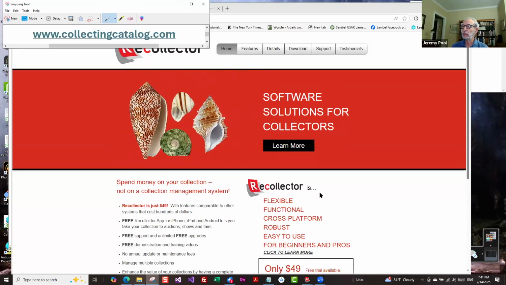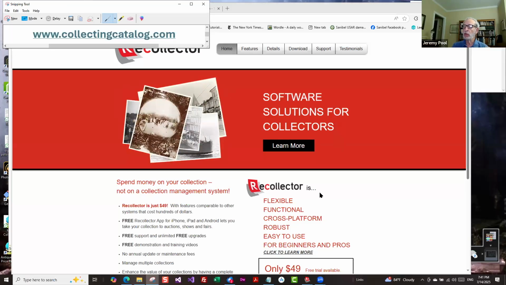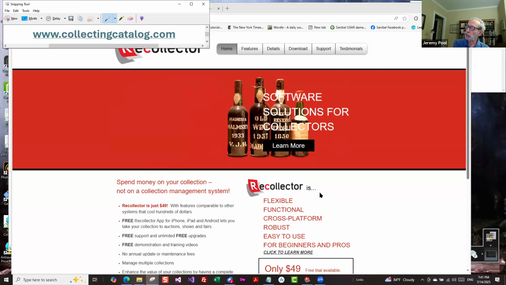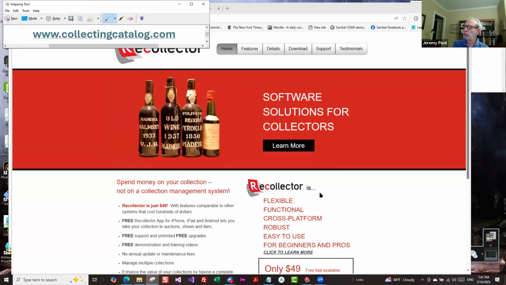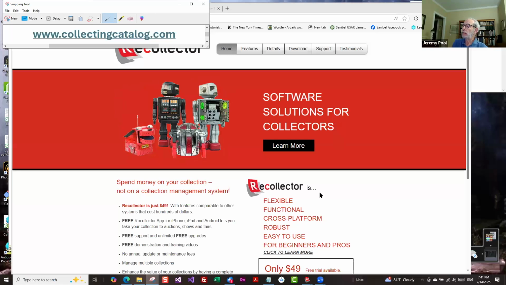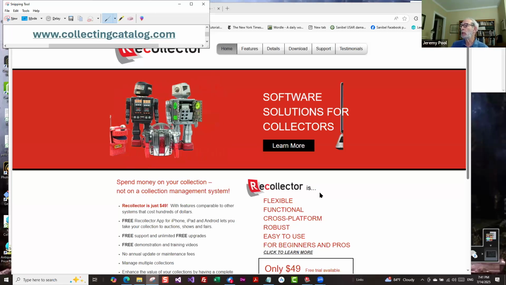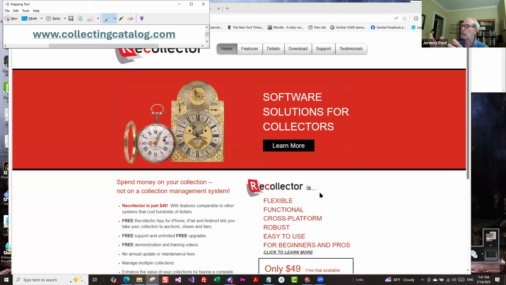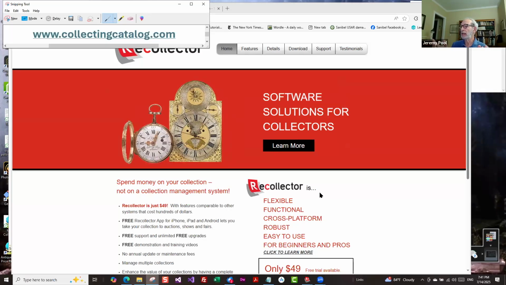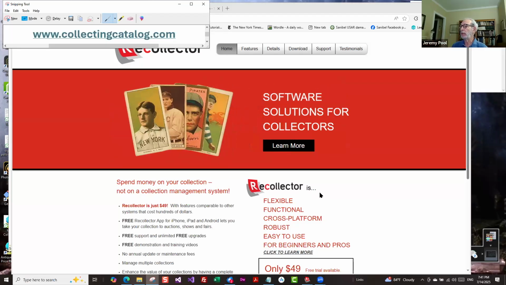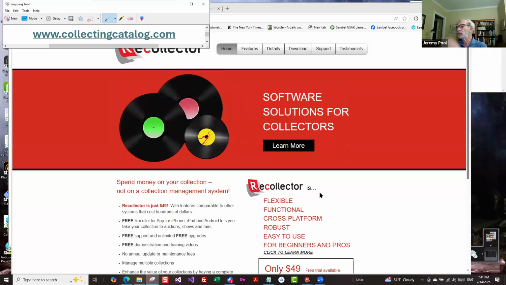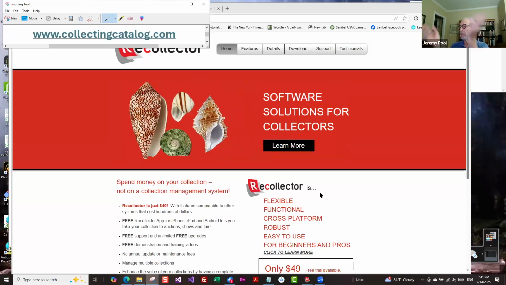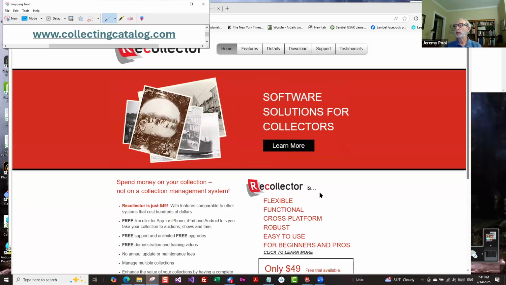So I think that's really, oh, by the way, I should have mentioned also the app that runs on the phone, that is free. There's no separate charge for that. Now you could download that without having the main program, but it's kind of useless. You can only have your collection data in it by exporting it from the main program. So that's why I decided I'm not really losing anything by letting people have that for free. So you can just go to the Google App Store or the Apple Play Store or whatever. Maybe I have the names backwards, but look for the Recollector app and you can download it to your mobile device.